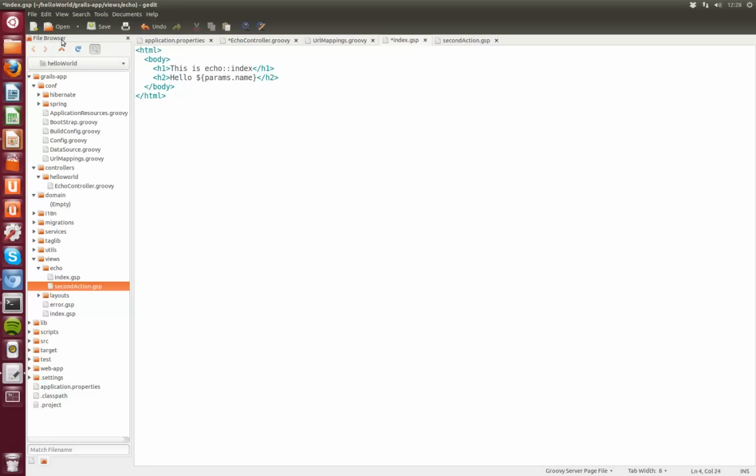So when the framework sees params.name, the process it goes through is to say, is there a method called .name on this? Oh, no, there isn't. Therefore, I'm going to look in the map itself and see if there is a key with the value of name, and if there is, I'll return the mapping part of that.